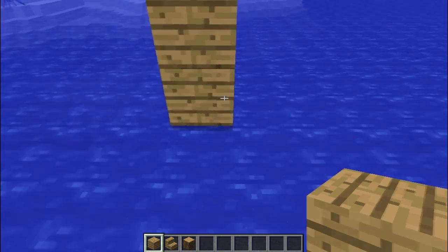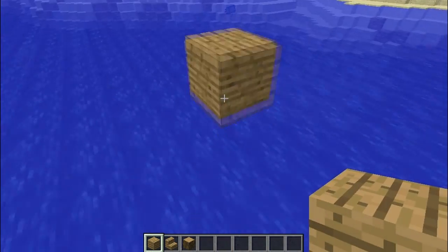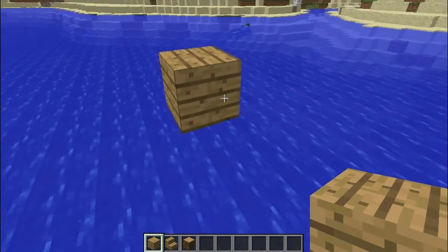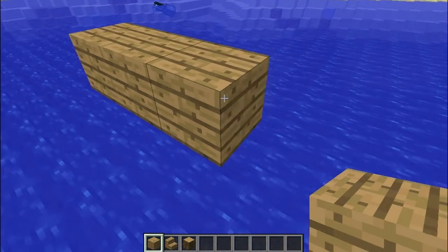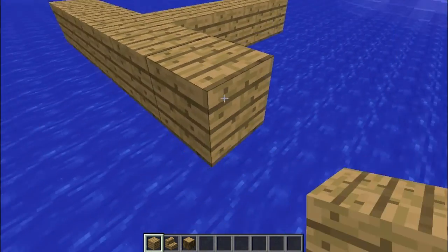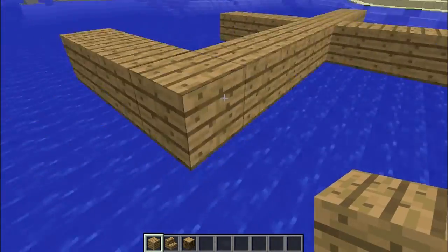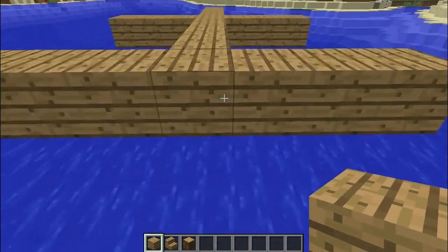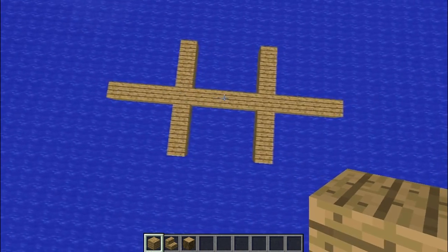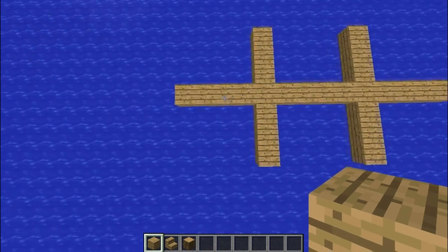As you can see, I built like two up. You don't actually really need to place this one yet. It's just to give you an idea of the shape of the boat. If you want to face it this way, like the point of the boat this way to that highland over there, you need to build like I do right now. You count this one as one, then two, three and four. Then you place one here and go three on the side, and do the same on the other side. Then you do one, two, three, four. Then once again one extra and you build three on the side, three on the side. So you'll get four in the middle and four in front. This will be the front of the boat, this the middle, and this the back.